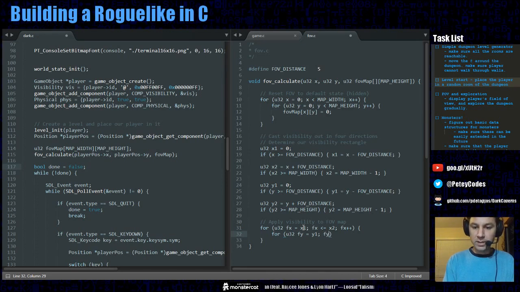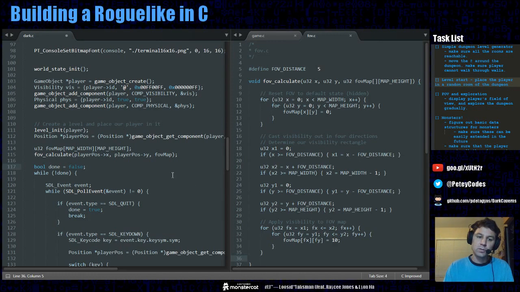So our fy is less than or equal to our y2. We're going to increment. And what we're doing is we're going to set our FOV map, fx, fy, to full visibility, which in our case is going to be 10 now, I guess. It's kind of an arbitrary value for now. We'll have to dial that in a little bit, but it works for now. Great, and then we're done.